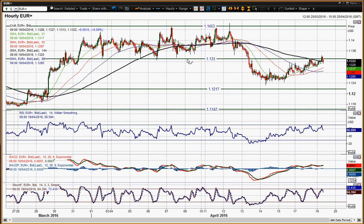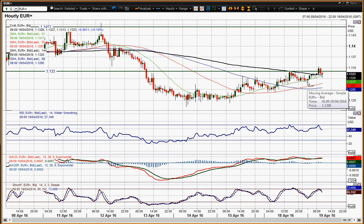I think around this 1330 area is where we're going to see the resistance coming in again. It might be a market that settles now in front of the ECB meeting on Thursday, because obviously that is a big risk event. But in light of the fact that we have this series of higher lows near term, the initial support — and it's very minor support — is today's low at the 1300 figure, but also 1270 as well which is yesterday's low. So a couple of levels to use there. But I think this rally is going to just sort of roll over now and I don't really see it going too much further.